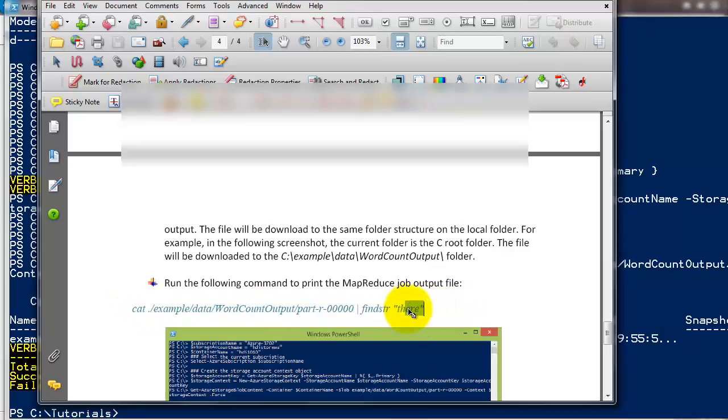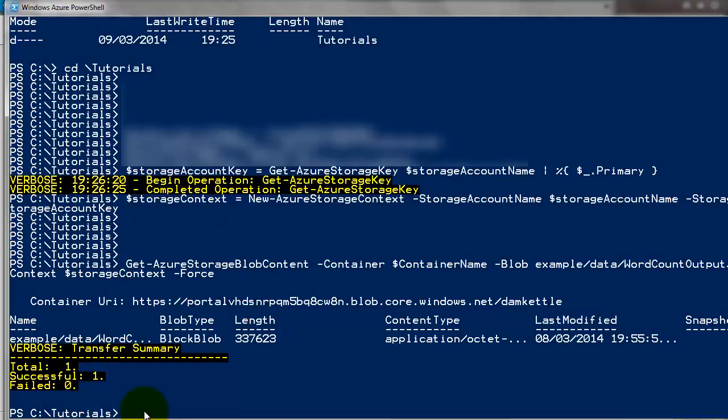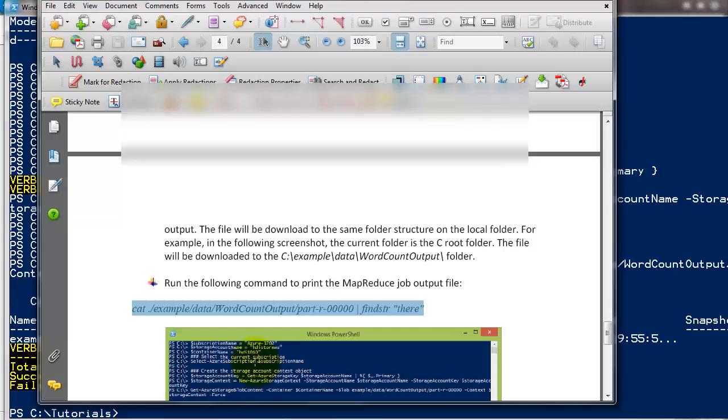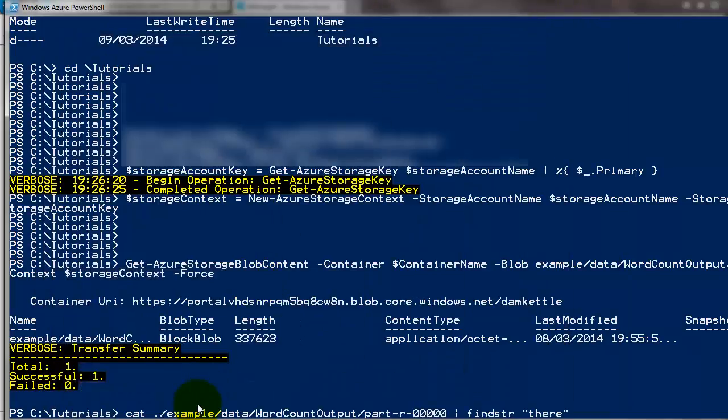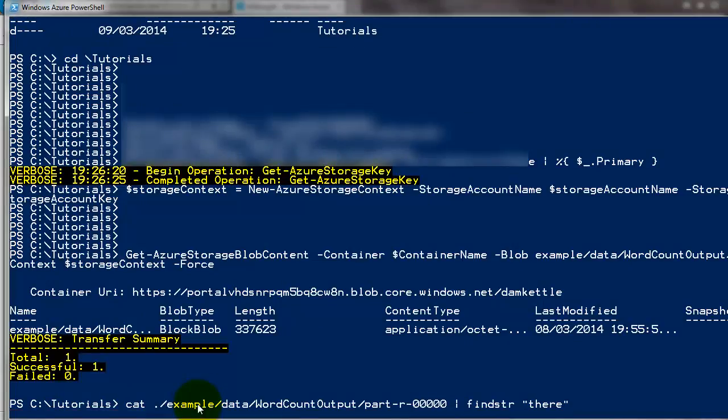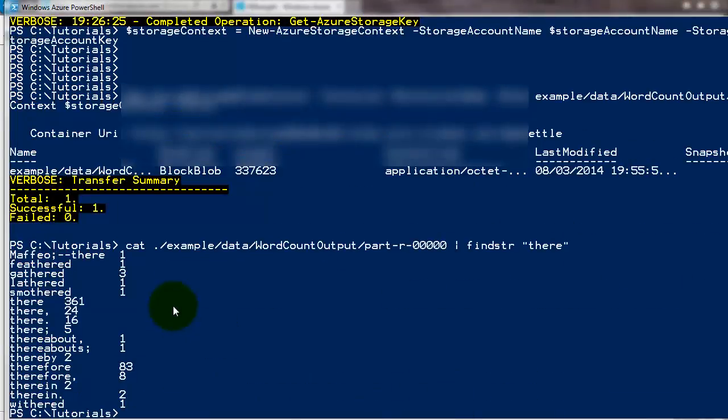You see what it's doing is it's going to find string. Let's see, find string, and it's anything with there in it. So there, or therefore, or there, now, or whatever. So we're going to execute the cat command here. So copy that, and just get that again. Copy and paste in. Just give that a second to run up.